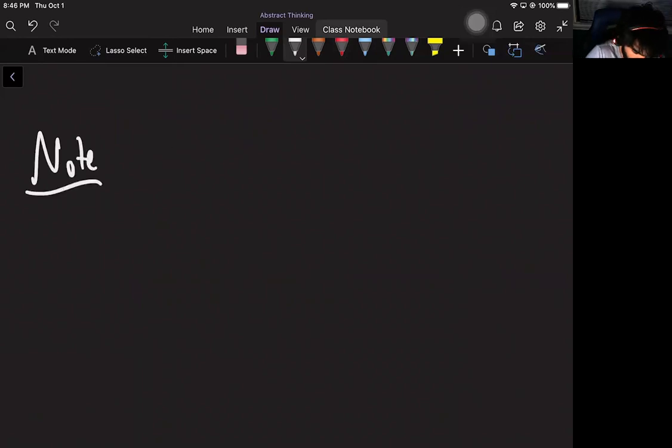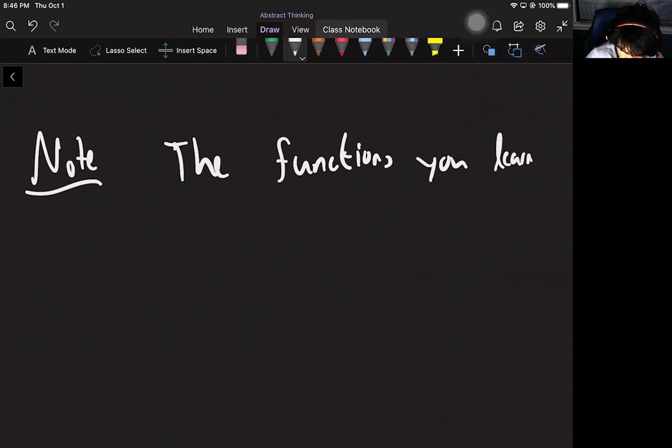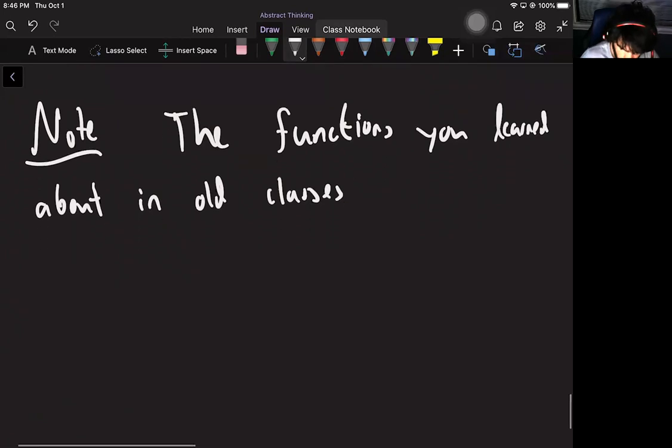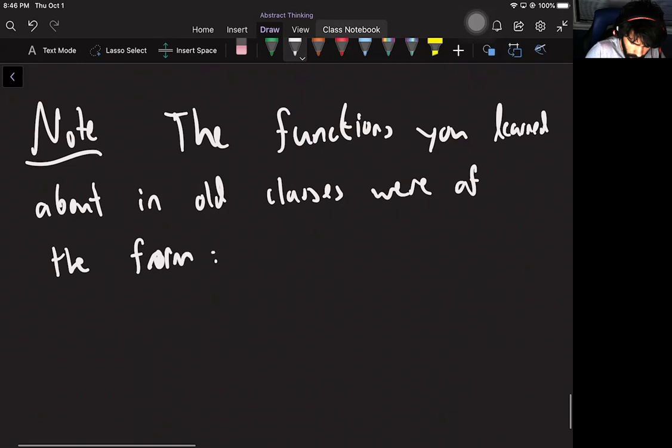Okay, so next, let me remind you of what you did learn about functions a long time ago. The functions you learned about in those old classes like calculus and pre-calculus were functions of the form, mostly, not always, but mostly, that would take in real numbers and spit out real numbers.